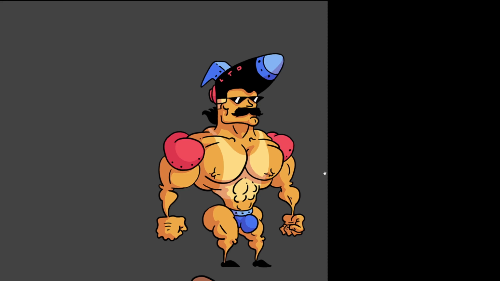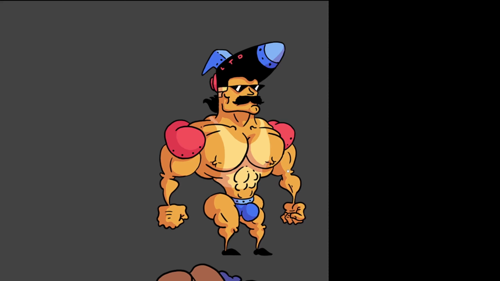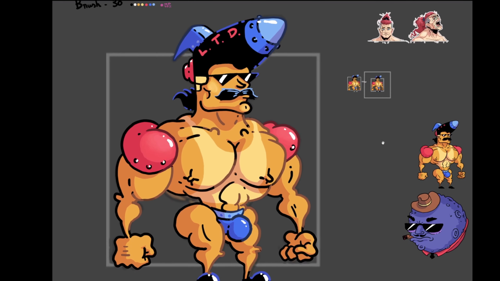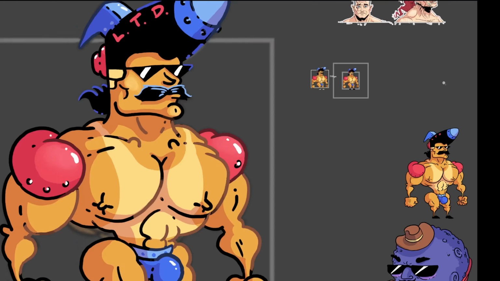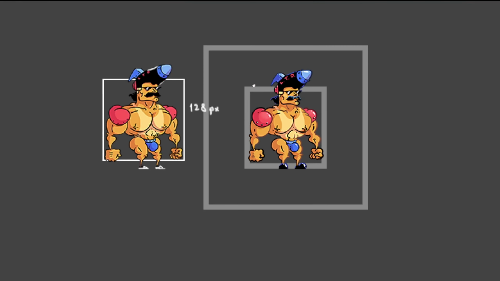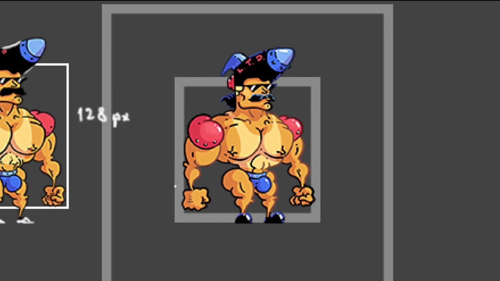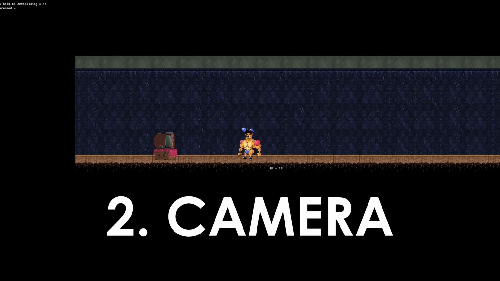Another thing that helped me a lot by creating the level design is understanding that the first few concepts of the player don't work. And it doesn't work in the sense that I need the player to be kind of encapsulated in this square format, so 128 by 128. So I had to redesign the initial player so it's more square-like instead of elongated. And the asset will look something like this.